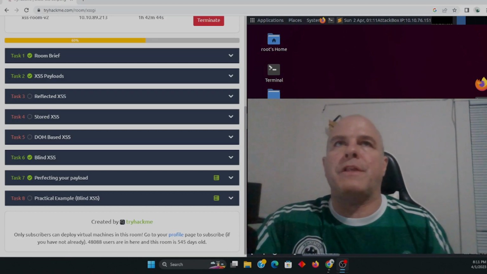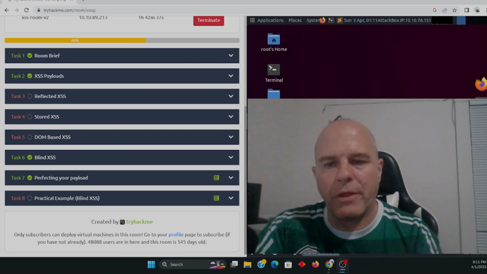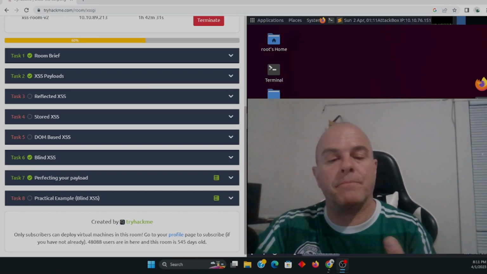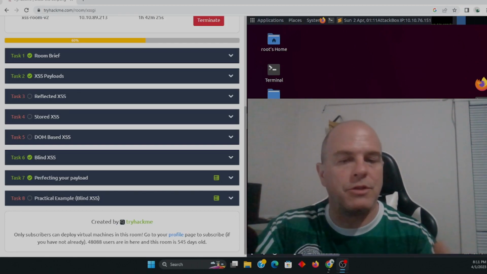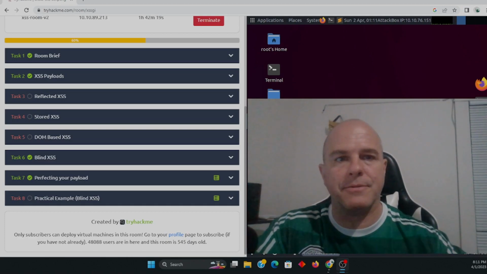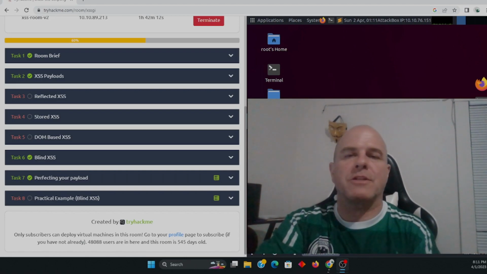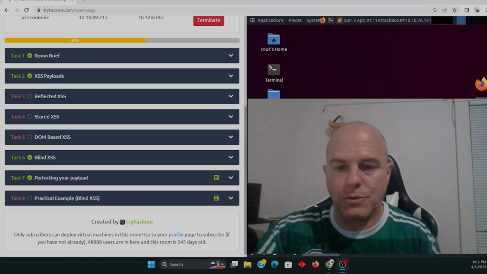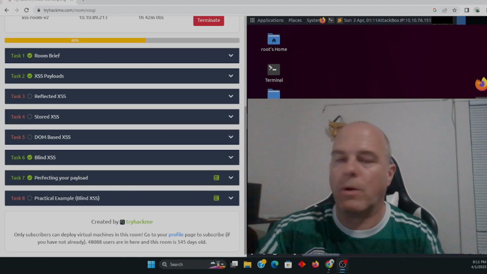One of the things that the hacker can use to their advantage with cross-site scripting is taking control of cookies, or redirecting a login with a username, password, credit card information, whatever it may be, to an external source. In other words, the hacker's server somewhere else, and actually send that information. At any rate, I think it's very important to understand, and I find it really fun. Out of all the vulnerabilities, I like to get involved with cross-site scripting the most. So why don't we go ahead and get started?